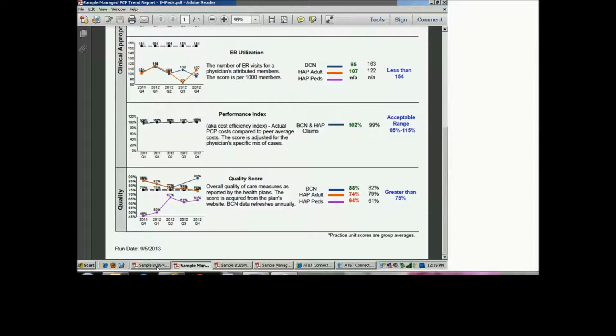I just also wanted to mention that the quality score, those EBCR scores, that's another really important one to keep on your radar screen because for those primary care practices that are either pursuing patient-centered medical home designation or have achieved patient-centered medical home designation and want to maintain it, they are rated based upon a combination of the PCMH capabilities that they have in place in conjunction with their quality scores.